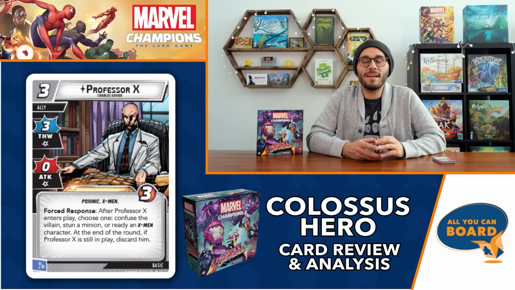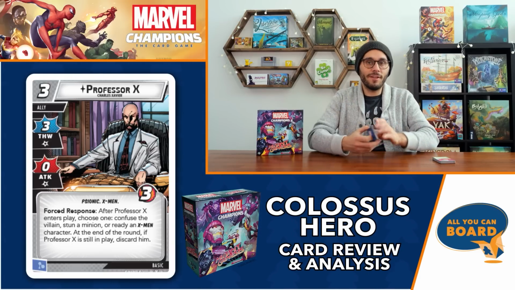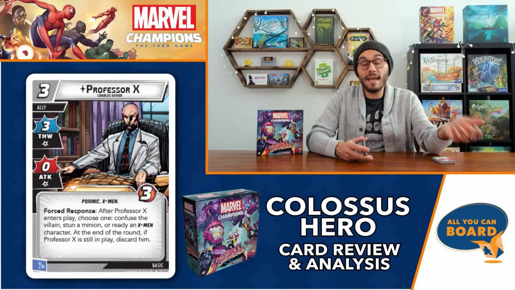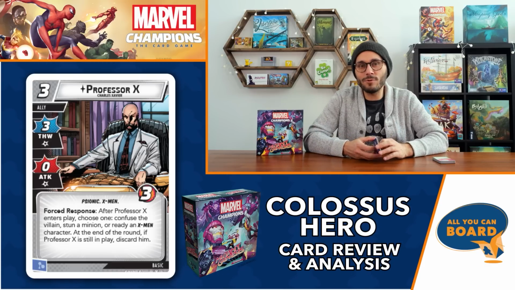Ready an X-Men character, I think. Well, I was going to say ready an X-Men character is probably the best target you're going to get out of those 3, but it really depends. Like if an option was stun the villain, I feel like that would end up being the one you gravitate towards the most, because negating a villain attack is usually going to be a huge deal. But negating a scheme of a villain can be just as beneficial. So it really depends on the situation. I never use the stun a minion.